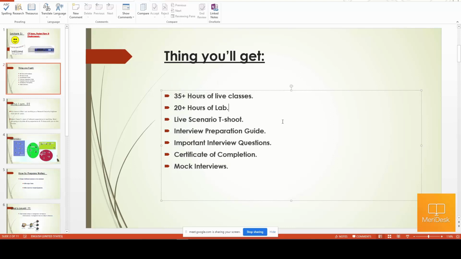So these are the things you will be getting in this particular course regarding the lab. I'll be telling you how you can build your lab on Google Cloud. Apart from that, if you want my help, I can help you to build your own lab on your laptop. All right. Now, apart from this, let me mention here the lab creation also, right? So these are all the things you'll be getting in this particular course.